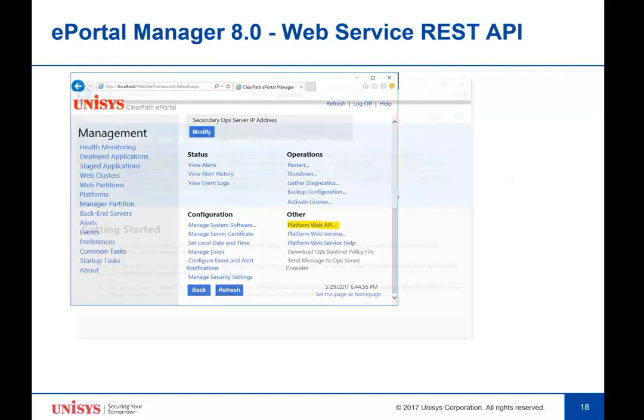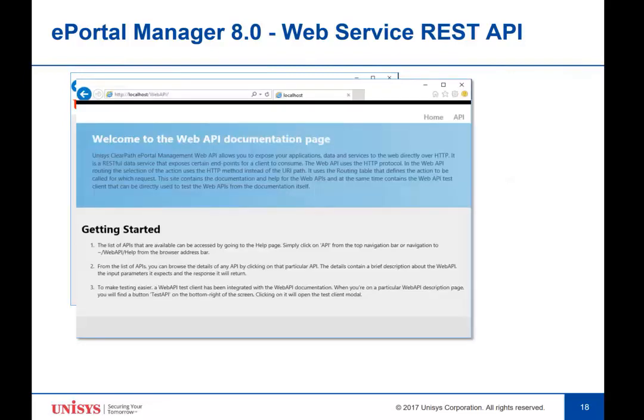What that will bring up is the documentation page for this, and it's all integrated. The documentation is all integrated, so you can look through, peruse the documentation, search for what you want to find, look at the API, and not only that, but you can test the API right online.